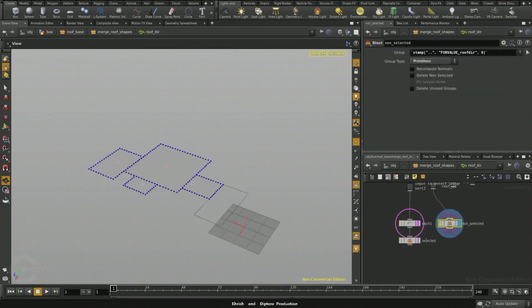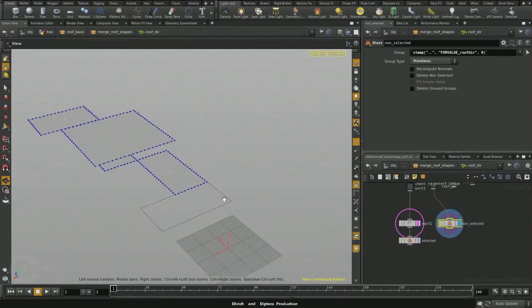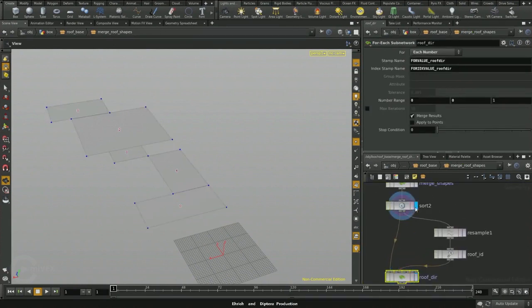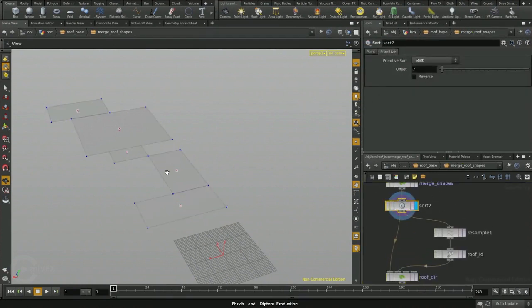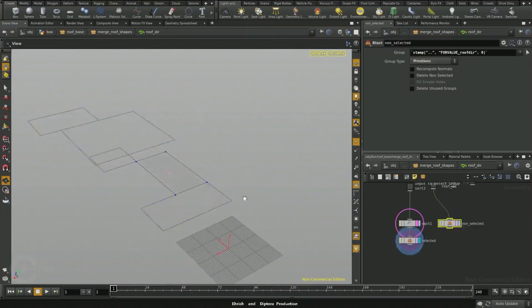So let's go back inside. And our selected is 0, 1, and a non-selected one is 3. So actually this one is also not going to have any neighbors, so we will need this one to be 0. So yeah, 13. Awesome. Let's go inside. So yeah, that is the selected one, non-selected one.